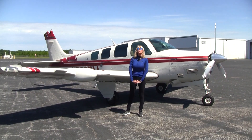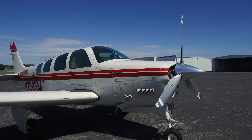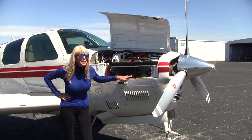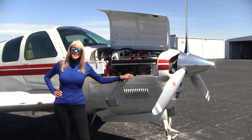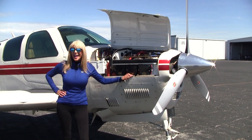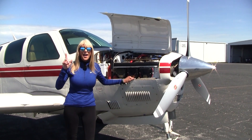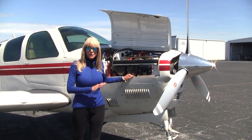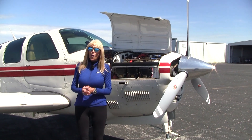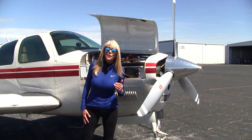So if you like turbo-normalized, do I have the bird for you. Let's check out your turbo and injectors. The engine is a Continental IO-550, 300-horsepower engine with the Tornado Alley STC turbo-normalized. What we love about it: we can go higher, faster, on less fuel with cooler engine temps. This is a low-time engine — only 88 hours since overhaul. And the prop is a beautiful Scimitar prop, about 490 hours since new.